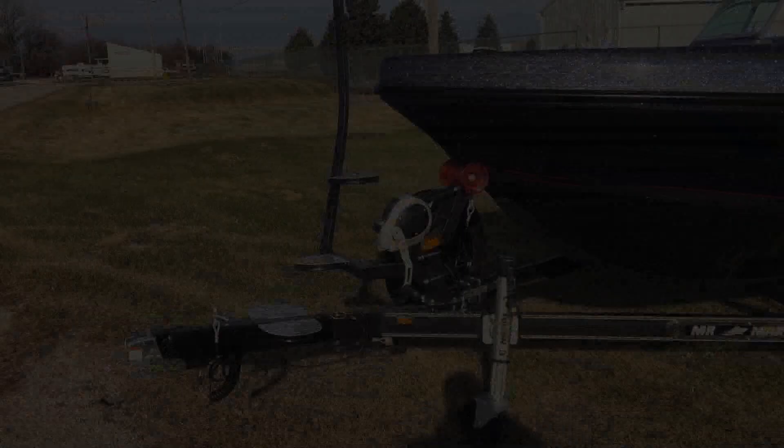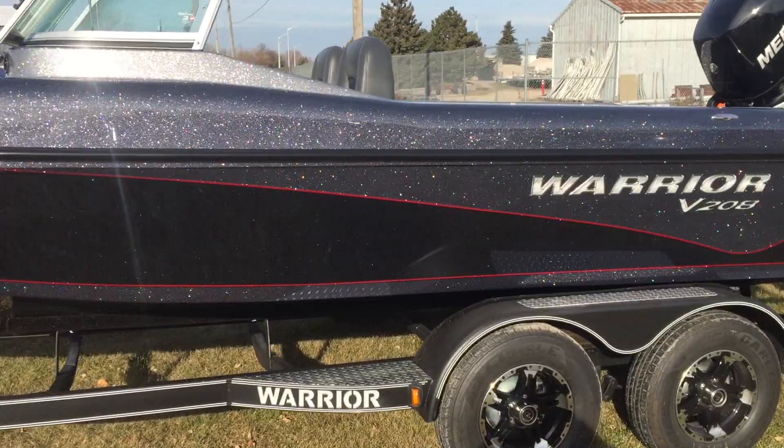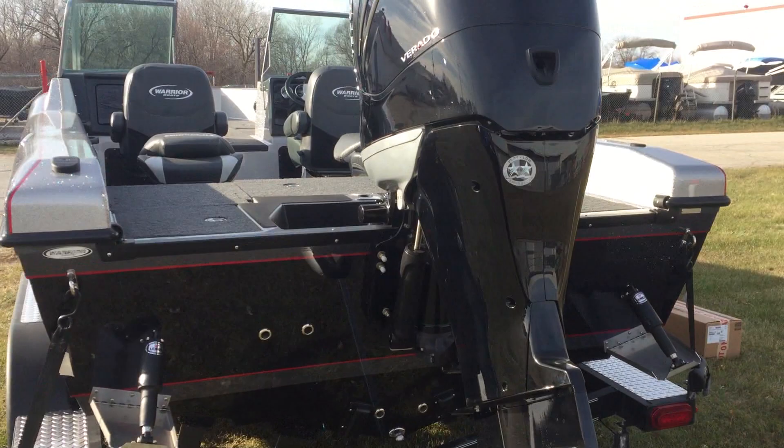We can add it here at Mr. Marine. Got the front trailer ladder on here. You can see your plug-in right there for your onboard charger underneath the windshield. Fully illuminated trailer as well, tandem axle. 350 Verado. We do have the trim tabs on here as well, which are huge for adding to the performance of this boat — it tracks true, and in the waves those trim tabs really help you level it out and have a smooth, dry ride. It really makes this boat shine.